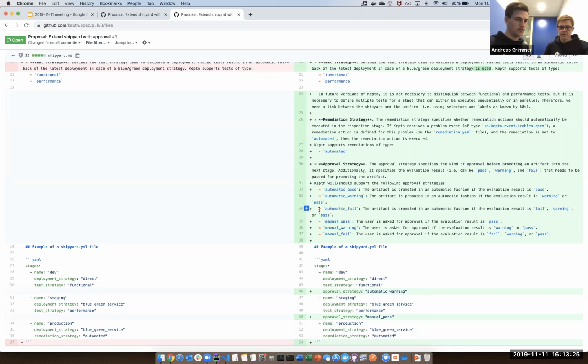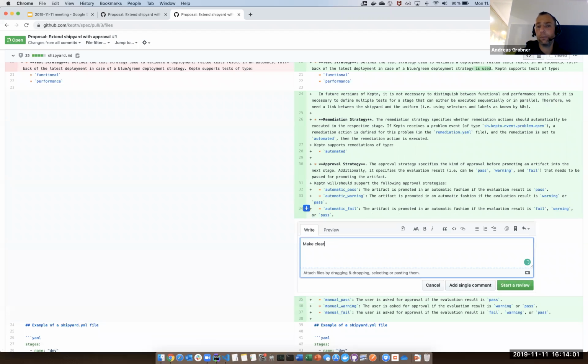What should we do now? What is the community saying? Should we completely remove it and provide an option to simply deploy a new artifact and say, yeah, always pass the quality gates because I probably don't know my quality yet and don't have it in the shipyard? I would keep it in the shipyard, to be honest with you, but make it clear in the documentation it's not best practice, and provide an option with the new artifact event where I can override the default behavior of my approval strategy.